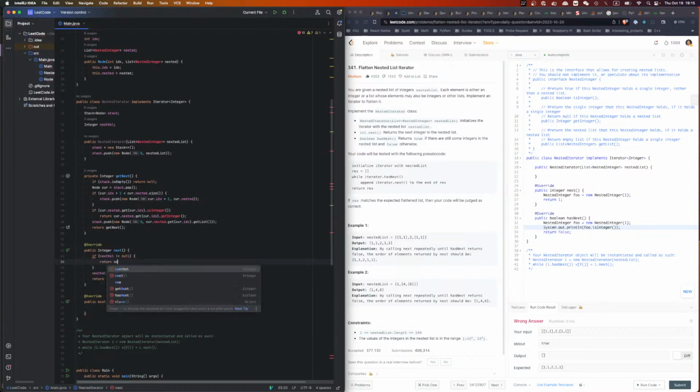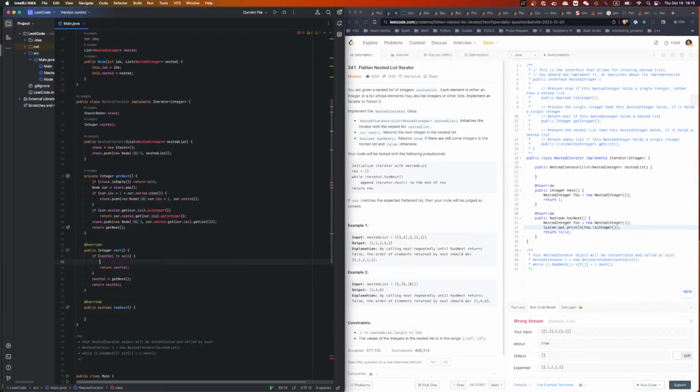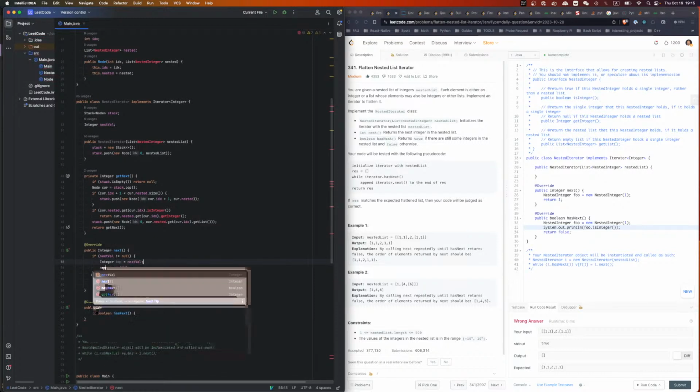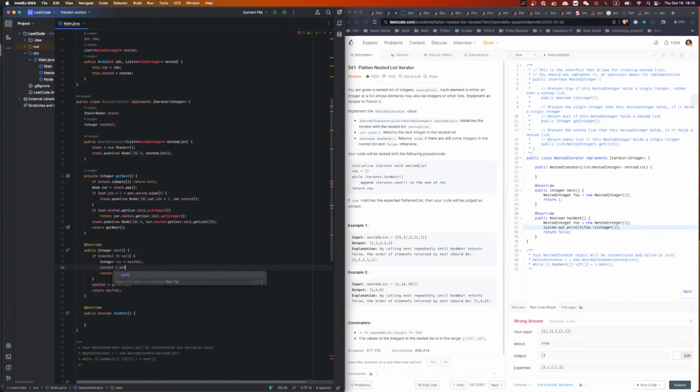We shall return next val, but also set next val. So I need a temp, right, set next, thank you, to null, and then we return temp. If it is null, then we will call get next, right, and return this.